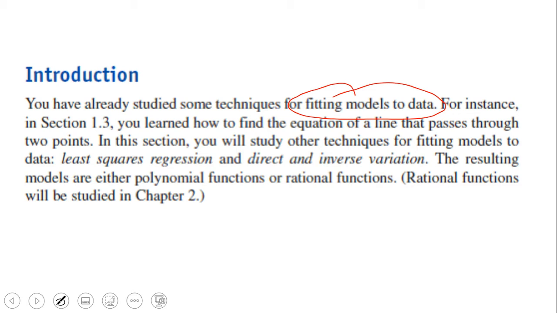The process is almost the same, except when you go to choose the model type, just make sure you choose the appropriate one. So finding a linear model is also called finding the least squares regression or the line of best fit. They all mean the same thing. And then after we do a more straightforward example, we're going to be talking about direct and inverse variation.